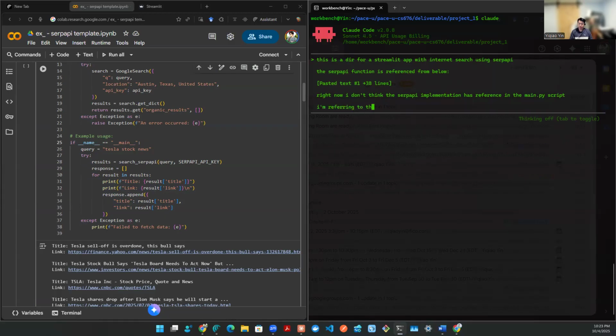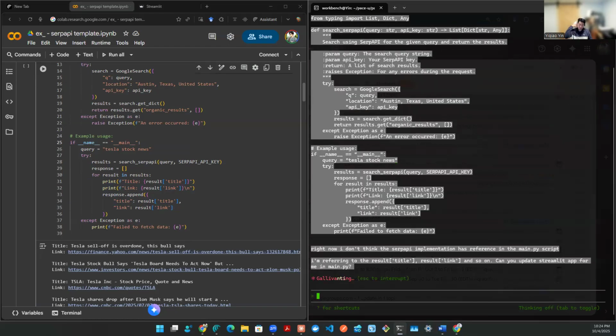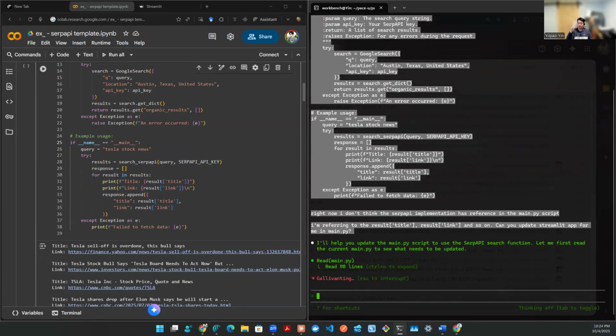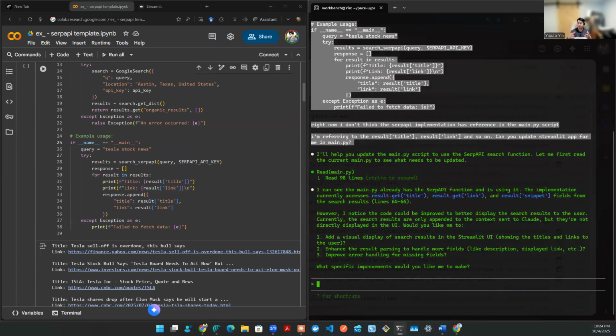I'm referring to the result title, result link, and so on. Can you update the Streamlit app for me in main.py? So this tells Claude Code that the app has certain things, that the API call of SERP API has them already, but for some reason it's not displayed, something like that.